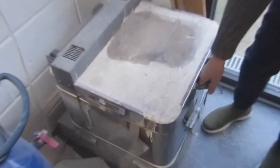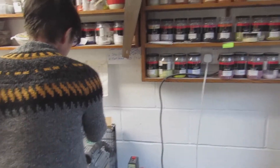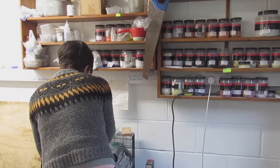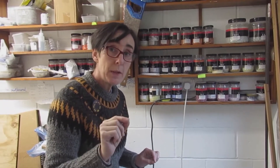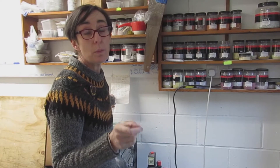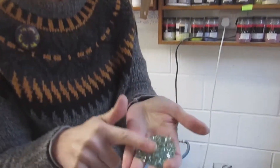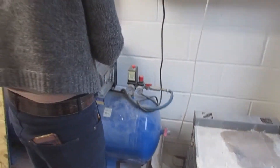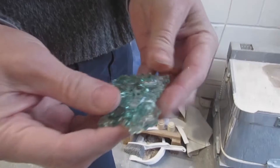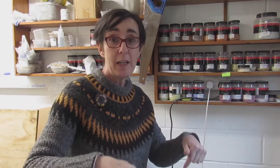I have put this on a normal full fuse firing according to the schedule you get for Bullseye glass. What I changed was I made the top temperature slightly lower — 785 degrees as opposed to 804 degrees, which is what it is for a full fuse with Bullseye. That melted everything too much — it came out too flat. I also tried a tack fuse and it all broke apart, it didn't really hold together. So you want to go up to 785 degrees. I will put the full firing schedule in the details below.